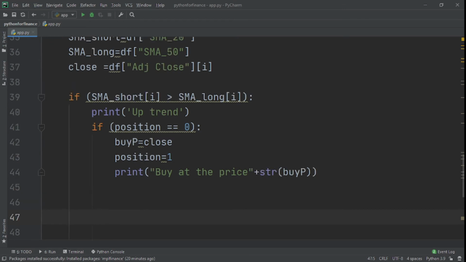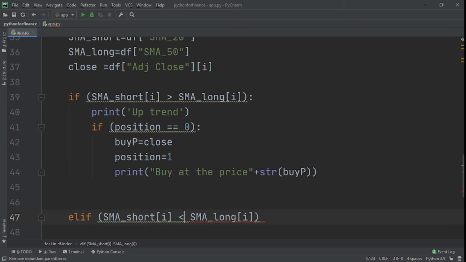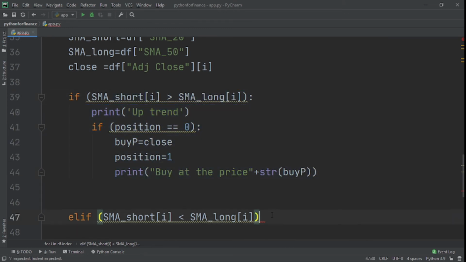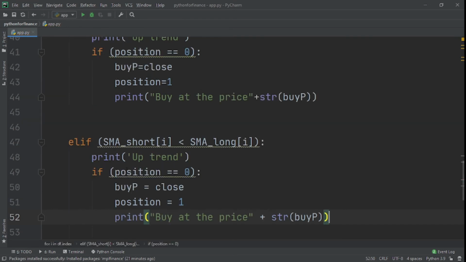What we'll do next is we'll create an elif, and the elif condition is going to be less than instead of greater than. What I'll say is very similar to this, so I'm just going to copy this, paste it right here. Instead of uptrend, it's going to be downtrend.